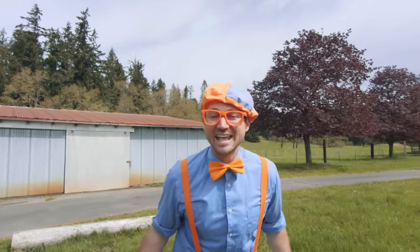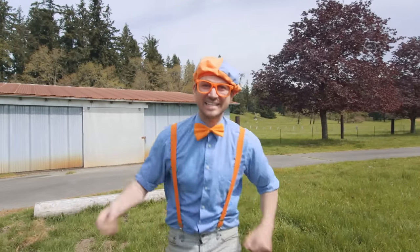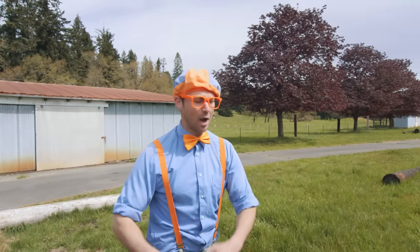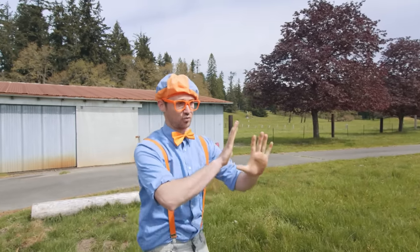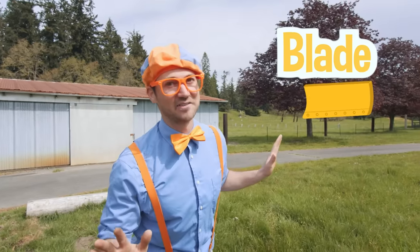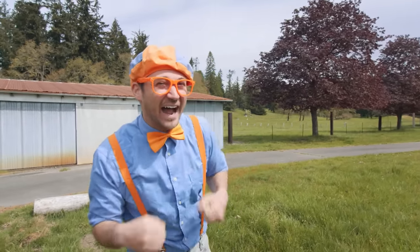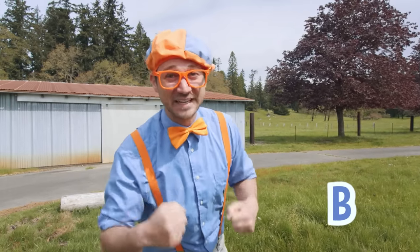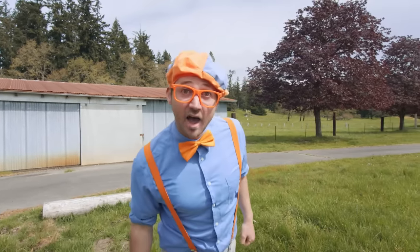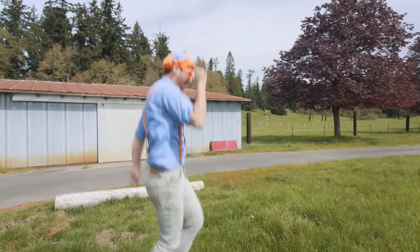Hey, it's me, Blippi. Wow, and look at where I'm at. Yeah, today, I'm at Tenino, Washington at a job site. Yeah, and today, you and I get to learn about a machine. Yeah, a really heavy machine. Has a really big blade up front, pushes anything and everything out of its way. Has a lot of power. It's a little slow, though. And it starts with the letter B, just like my name. Do you know what machine it is? Okay, let's go find out. Woohoo!